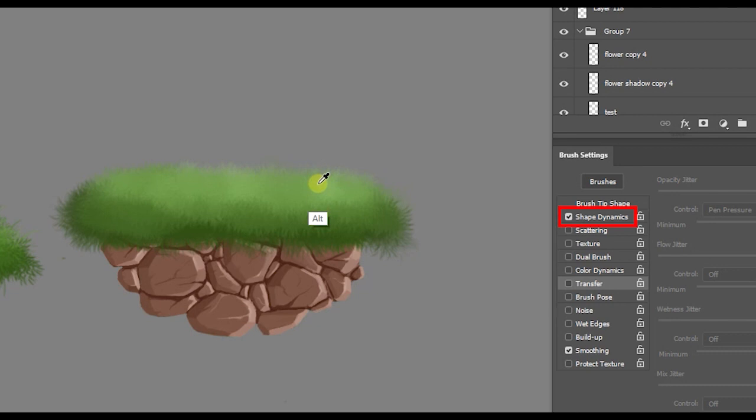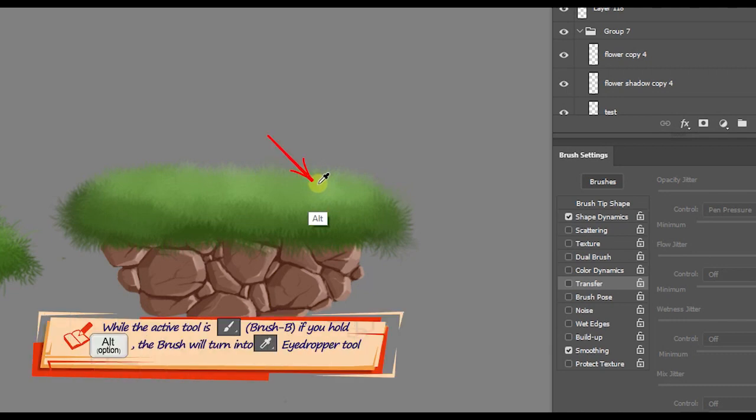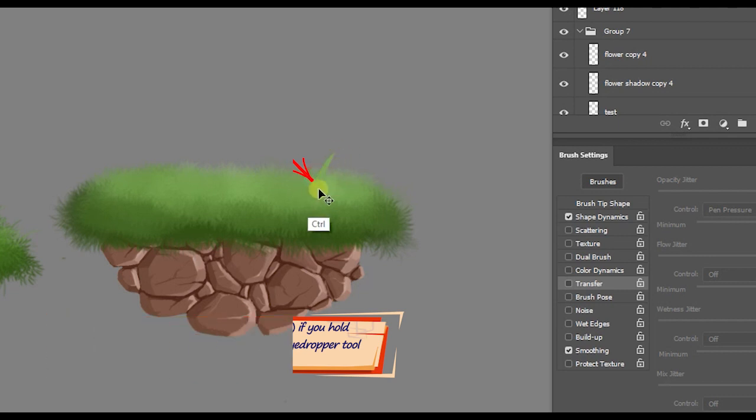And tip of the brush is a hard tip, not a soft tip. Because my active tool is brush tool, if I hold Alt, the brush will turn into an eyedropper, so I can pick color from the area that I want to draw.